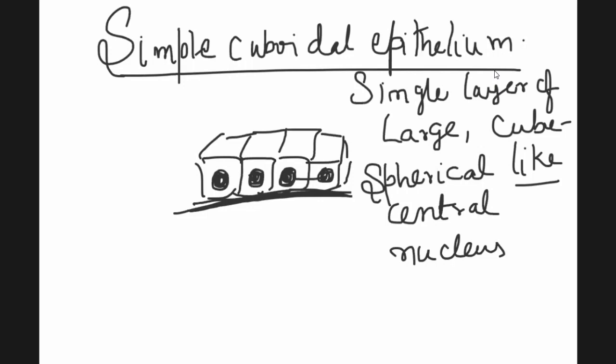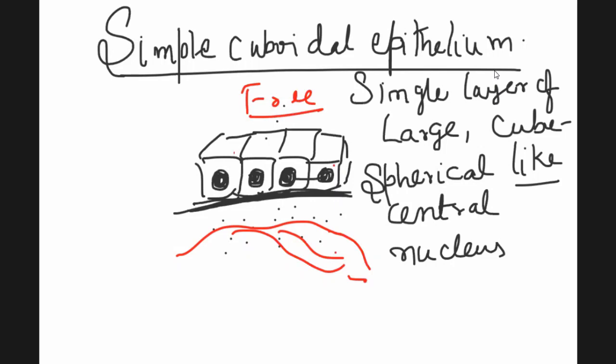Now, sometimes the surface, this is the free surface facing this, this is the basement membrane. Below the basement membrane, what tissue will be there? Connective tissue. Good. So below the basement membrane, you will find connective tissue with blood vessels, which is useful for nourishing this.